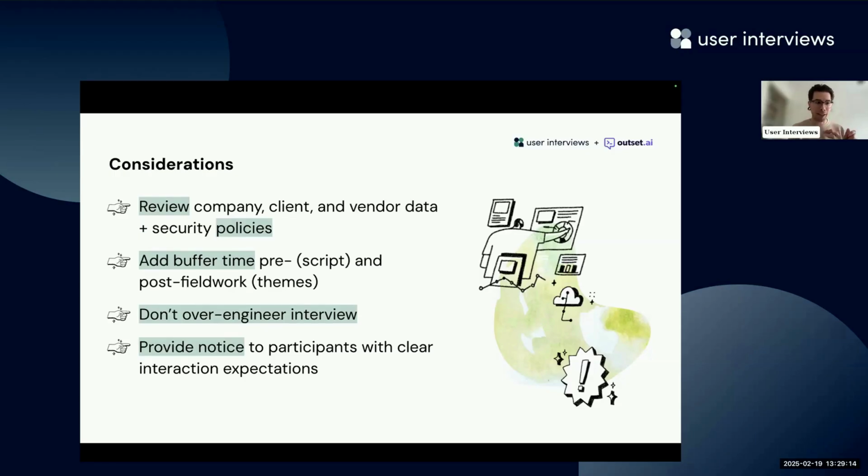Certainly you'll know your budget better than I will, but you don't have to be as precious with research. Yes, it's important to respect and value customers' and your participants' time. And as Joanne said, if you see something in study one, launch study two. If you've got the budget, the time, and the bandwidth to dig into what you're finding, do it. I'm actually working on an AI moderation guide. Hopefully I'll have that done soon and I can share it with folks. And that for me is a big benefit.